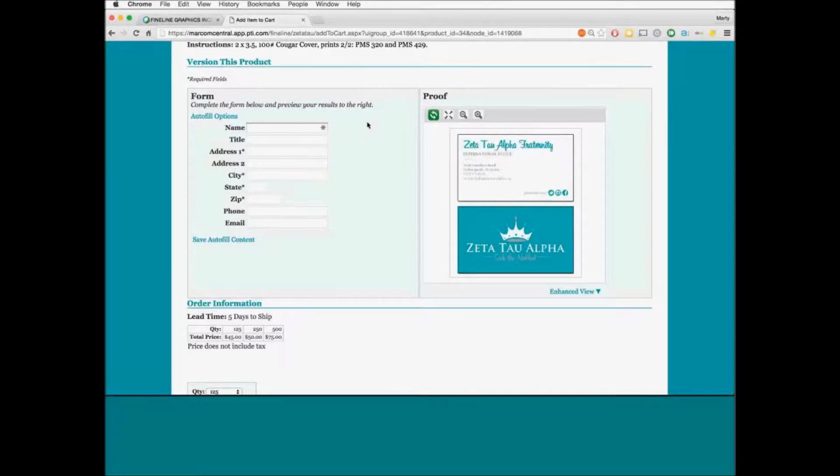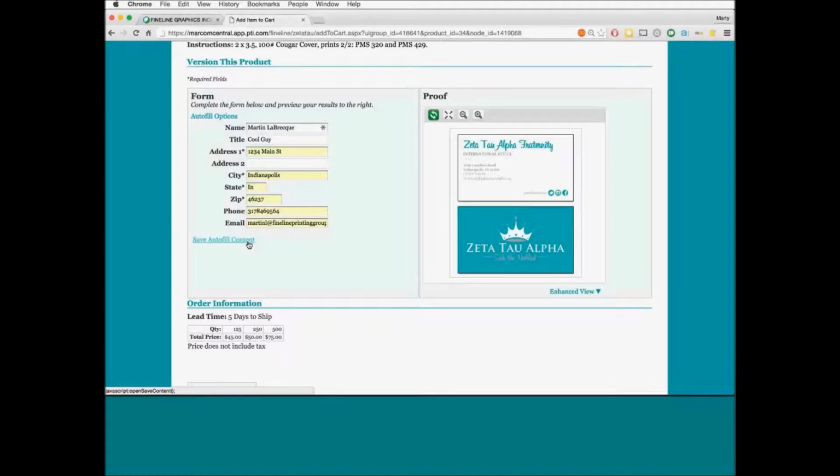Once we fill out the information and it's correct, we can actually proof it on the right. For this demonstration, we'll just fill out some information here. And you see the asterisks, those, just like any other website, are required fields. We're just going to use an autofill here and fill out the rest of the required fields. Put in an email here. My full email. And that's my email if you ever need to get a hold of me as well.